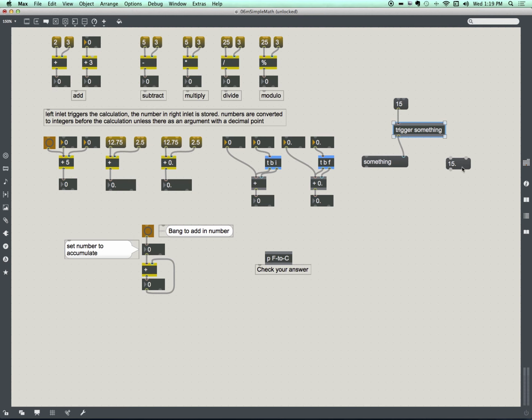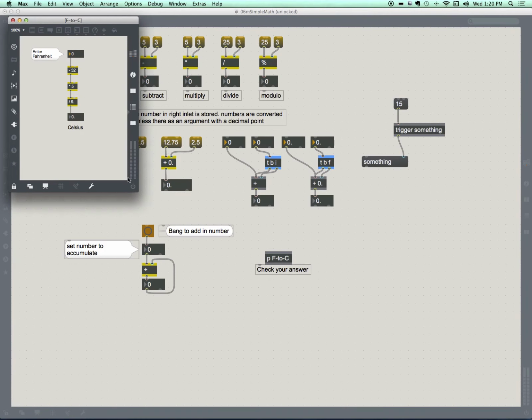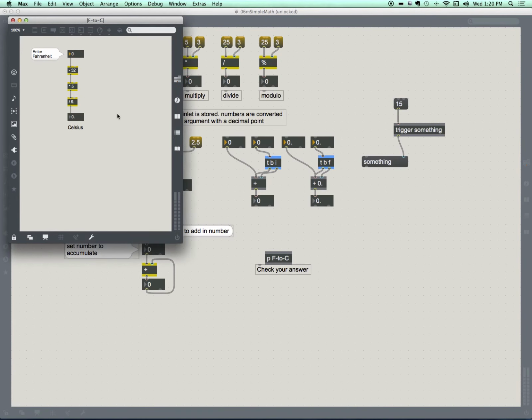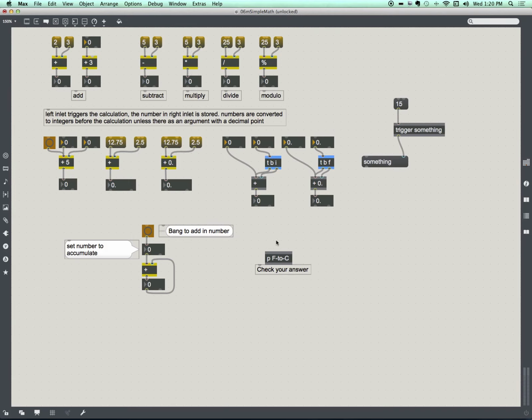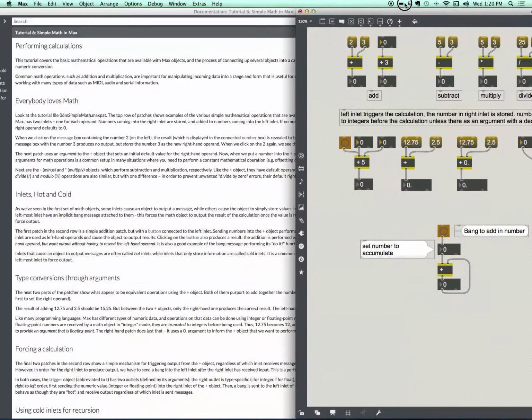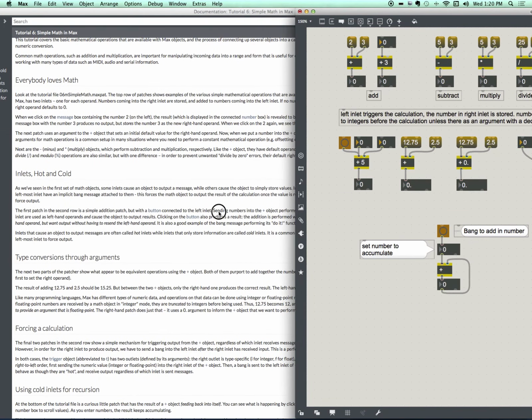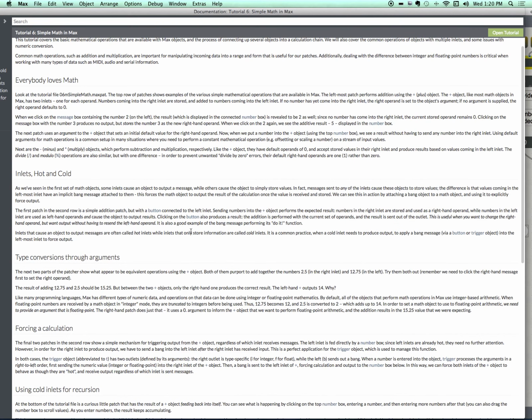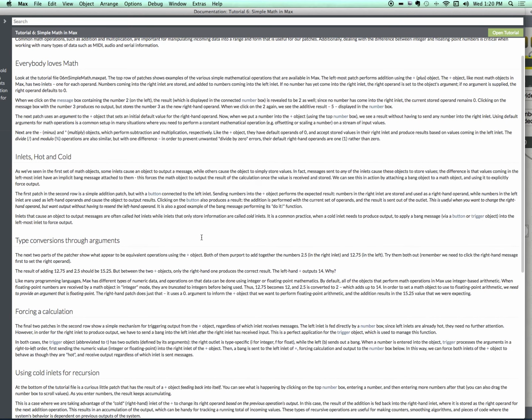Is that clear? Was there any other part of that that was confusing, like the math or something? Can you talk about the Fahrenheit to Celsius patch we were supposed to do? I screwed up mine somehow when I tried to do that exercise. Can you remind me, what were they asking you to do? Let me look it up. There's a little patch here that I guess is to check your answer. Oh, they were telling you, let me see. Math objects, conversions, the result.